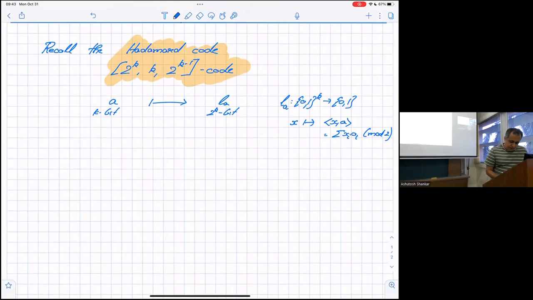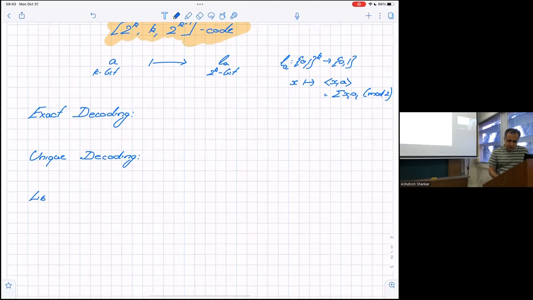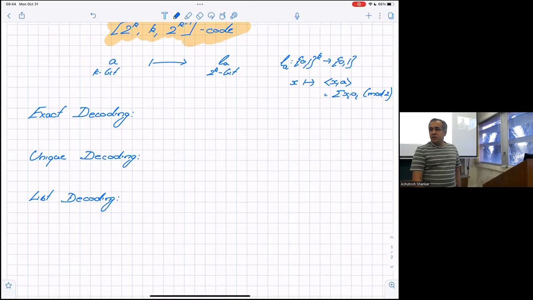So I'm going to ask three questions here. Usually we ask only unique decoding and list decoding, but let's even ask exact decoding. Ask how to do each of these tasks: exact decoding, unique decoding, and list decoding. So what do I mean by exact decoding? Decoding here is: I give you a code word, or possibly a purported code word, something close to the code word, and what I want you to do is decode the message from it. Exact decoding is when there are no errors. Unique decoding is when the number of errors is less than half the minimum distance. And list decoding is when the number of errors is greater than half the minimum distance, possibly all the way up to the Johnson radius, or possibly even more.